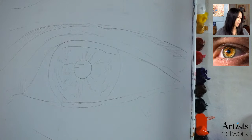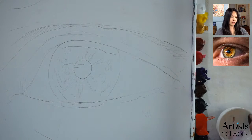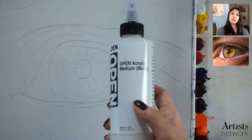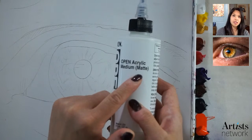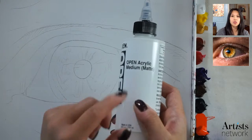I'm also using some medium, which I keep in a little cap right here. We're going to be using some open acrylic matte medium. It's medium that is matte. You could also use glossy. If you don't have any of these things, it's okay. If you don't have a medium, you can just use water.